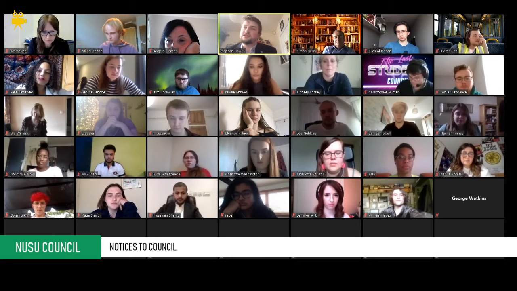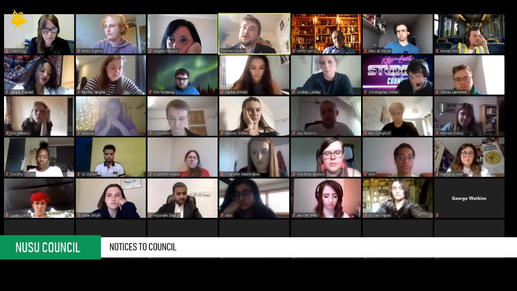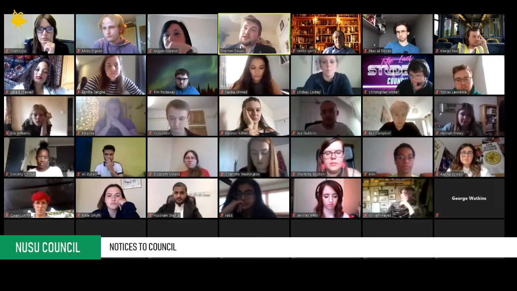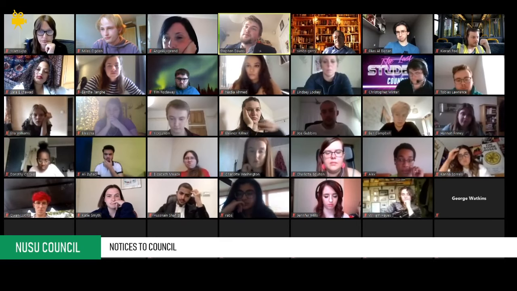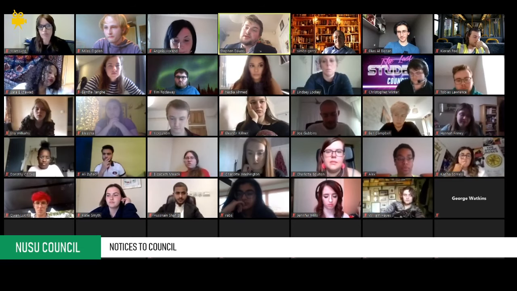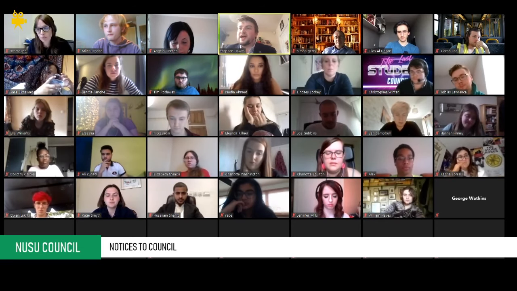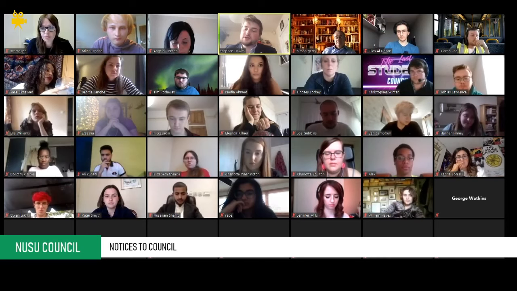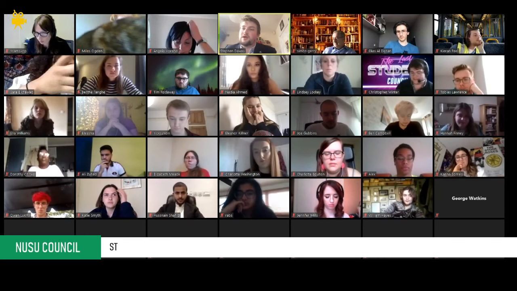These are the elections to various committees in the union. The first one being the steering committee, and the second one being the scrutiny committee. I'll just briefly explain what those two committees are. We're seeking nominees for people who will be at university next year who can sit on these committees throughout the next academic year.